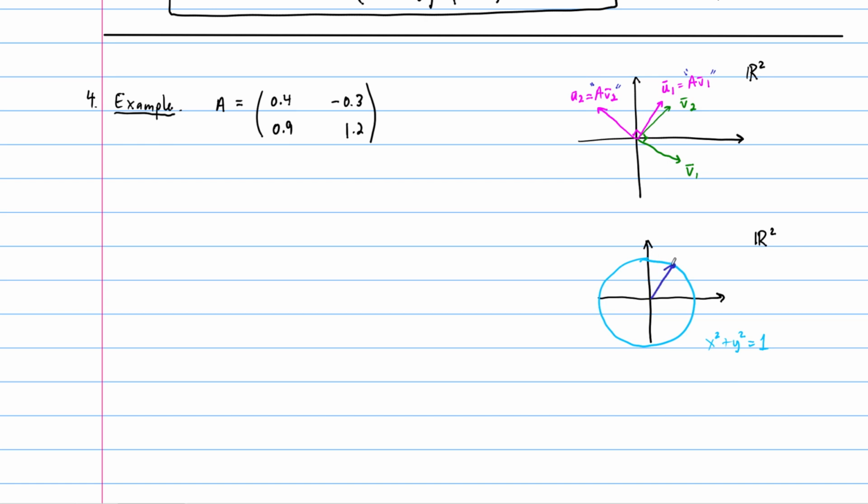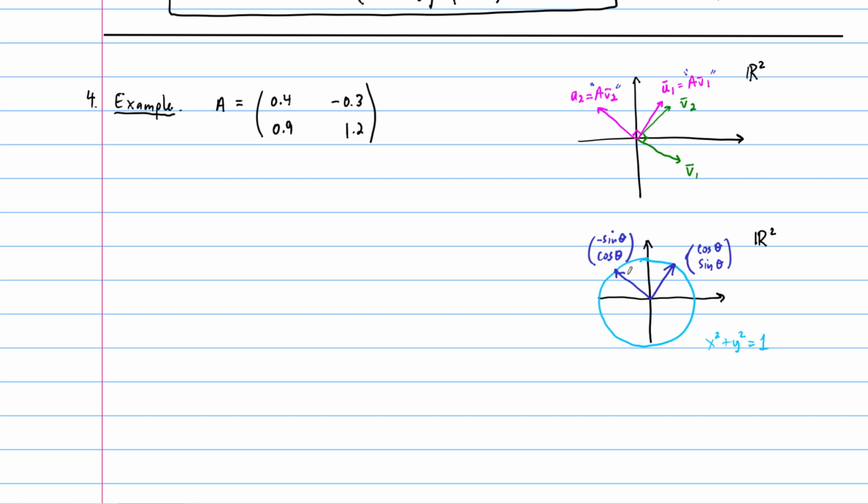We're looking for a vector that lies on the unit circle here, and then a vector that's orthogonal to it that also lies on the unit circle. So this one we could say the components are cosine of theta and sine of theta. And then this one over here, its components would be minus sine of theta and then cosine of theta. We did this when we studied rotation matrices. We worked this out in a previous lecture, way back toward the beginning of the course. You can work this out again, but these are the two vectors that we're looking for.